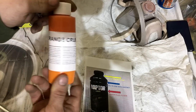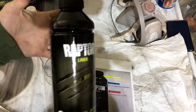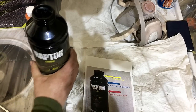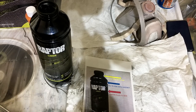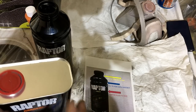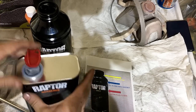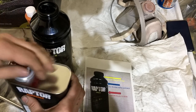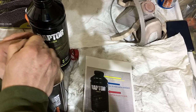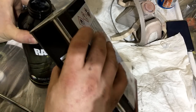We've got the crush orange. This will go in there, and this is what the Raptor Liner bottles look like, and as they said, filled up to right here with Raptor Liner. So we're going to go ahead and add the hardener, which this is what the hardener looks like, and it has this really cool pour spout. You just pull it straight up like this, and then you twist this part here off. And you fill it up to this ridge line right there. Now you're just gonna fill it up to this line right here. So we'll go ahead and do that.